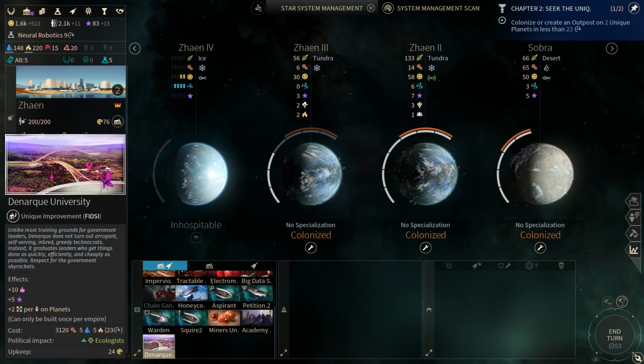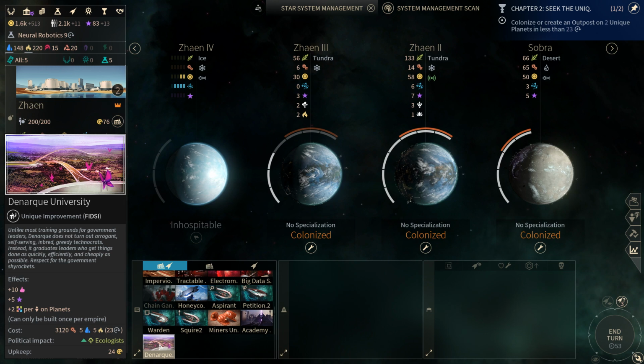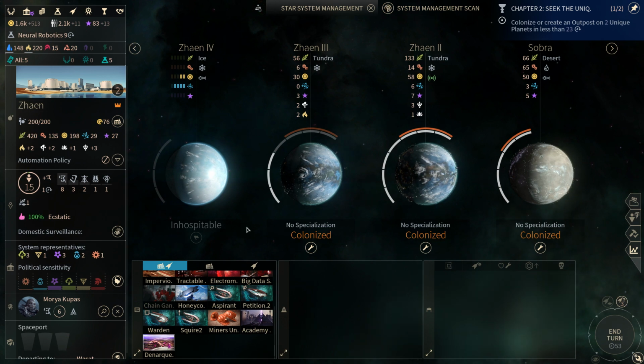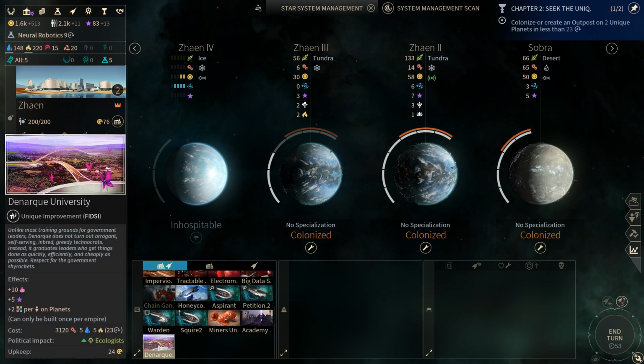So this might be a good time to build Dinark University. Obviously, it is the thing you want to put in a place that has a pretty high population, and at this point, this system has way more people than any other system we own. As far as population caps go, what are we looking at here? 19 plus 4 more slots over there, and that's before we research any of the buildings that allow you to crowd your planets even further. This is a pretty good system for this.